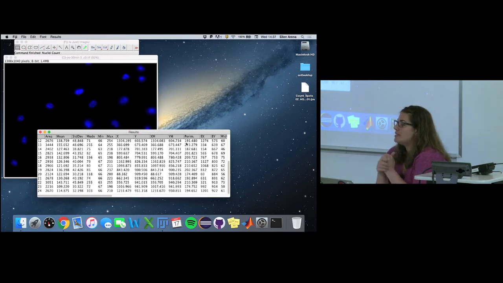I would recommend, though, because there are sometimes issues where you have to uninstall and reinstall your Fiji for whatever reason if there are bugs, that you always save copies of your scripts in separate places, right? Because you'll lose everything in that scripts folder. So I wouldn't only save them there. Save them there if you find it handy and want to be able to search in the command finder and run it automatically. Save a copy in there as well, but have your actual scripts saved somewhere far away from those folders in case you need to uninstall and reinstall Fiji. Okay.